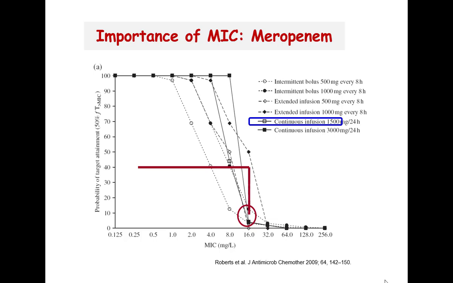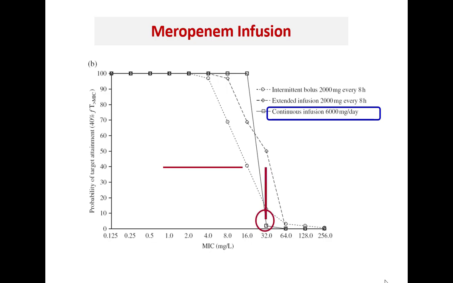Does that mean that we stop using meropenem? So we have come out with novel means as to how to deal with that. So when we are talking about something like 8 to 16 of MIC, perhaps if you move from intermittent bolus to continuous infusion, you might still reach the 16 MIC of meropenem. We go down further and we see that when we give a continuous infusion of very high dose, you might still escape with a MIC of 32. And you can see that the time that you are achieving that MIC of more than 32 is for 40% of the dosing interval. This is the dosing interval on this side. So perhaps that is a rationale for using continuous infusions in the ICU.